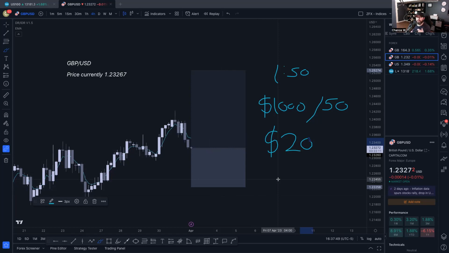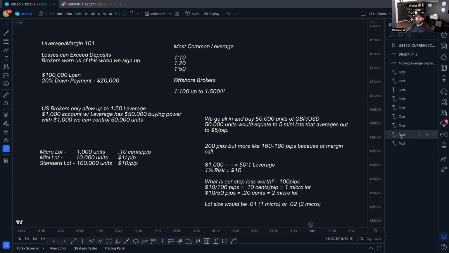I'm here to tell you right now, if you have proper risk management and good money management skills, you'll do just fine. Don't be like this guy that goes all in with a $1,000 account and immediately wants to control 50,000 units of GU and then just blows it in a matter of minutes. You don't want to do that. You want to practice good risk management. You want to be smart about your trade.